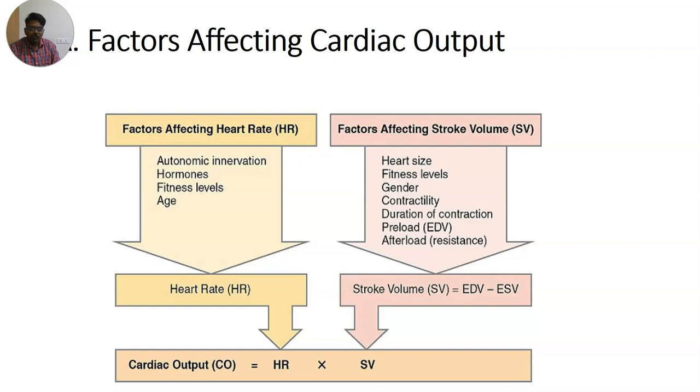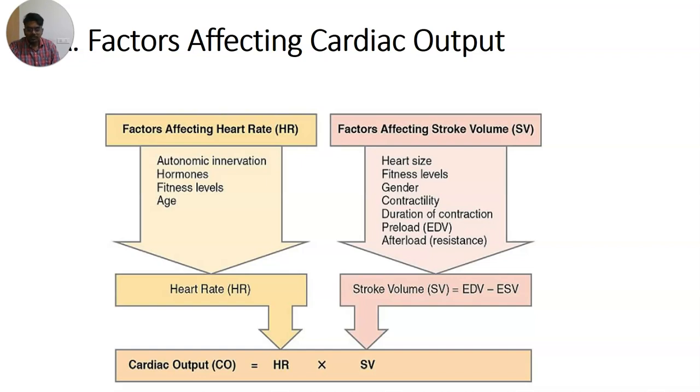Now this blood is moving from the atria to the ventricle, right? Because of that, the amount of blood present at the end of diastole is called end diastolic volume, and what is ejected by the left ventricle will be labeled as the stroke volume, right? This stroke volume is very important, and it is decided as per Frank-Starling law, which states that force of contraction is directly proportional to the initial length of the muscle fiber.